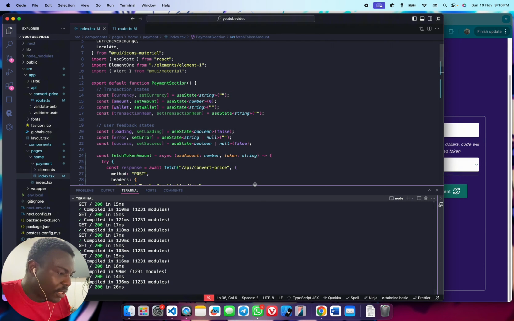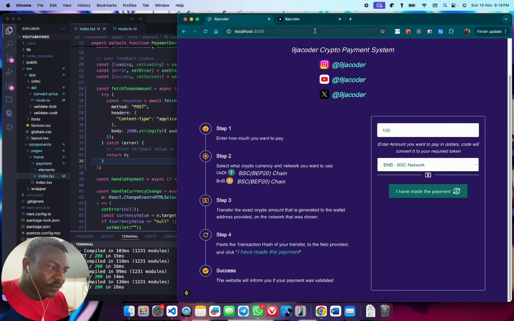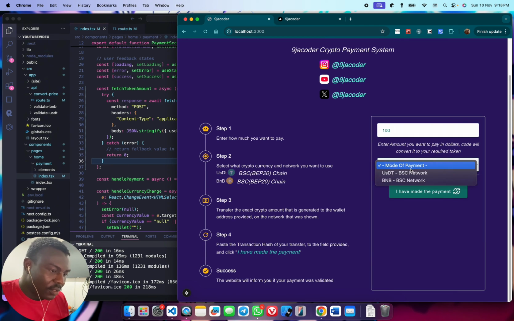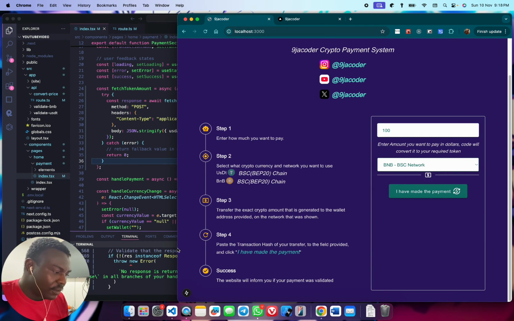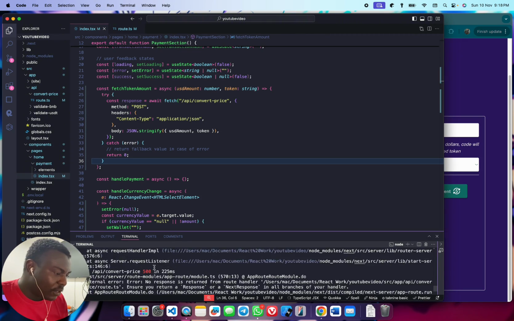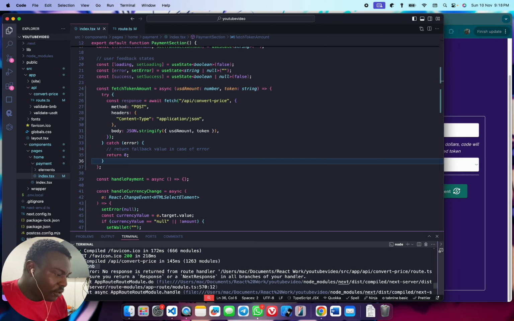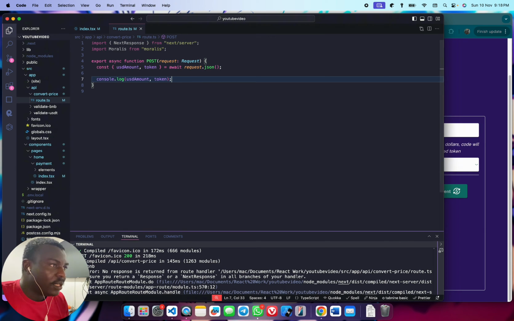So we're just going to call this now. Then we're going to be checking our console to see what we get. So when we come over here, we want to refresh this. We say 100 and we say BNB. All right, perfect. So over here now, we're going to get an error because we're not returning anything. So we can see our 100 and our BNB. So we know we do get a response from the API. Okay, so now we know here is working, so we can just delete this and start working with those values.